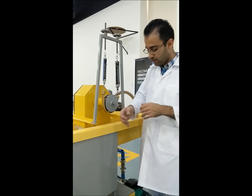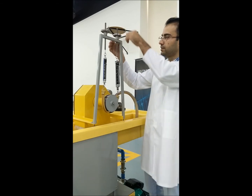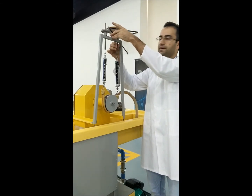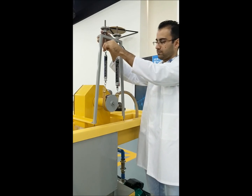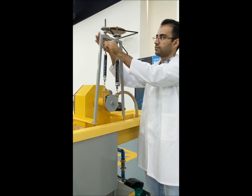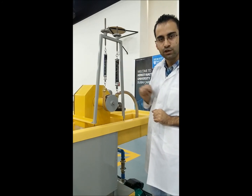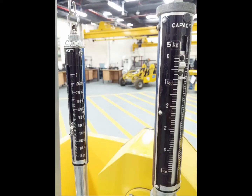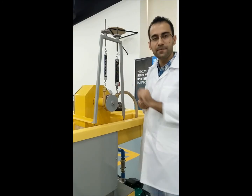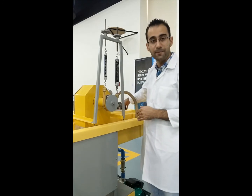Always be careful as this is rotating very fast. Avoid loose hair, loose clothes, or jewelry. The first RPM reading is taken without any load, with the valve loose. Then you can start loading by turning these knobs. Record the load from both balances — be careful, these two balances have different scales, so read them carefully. Record balance one, balance two, and then the RPM again.